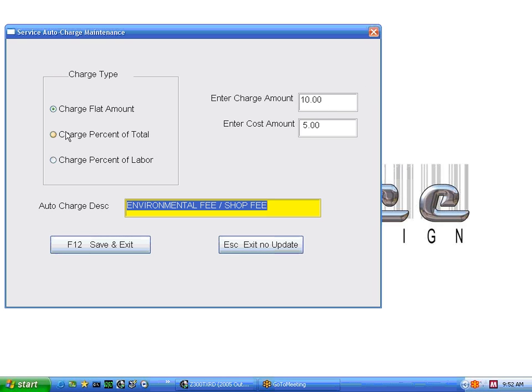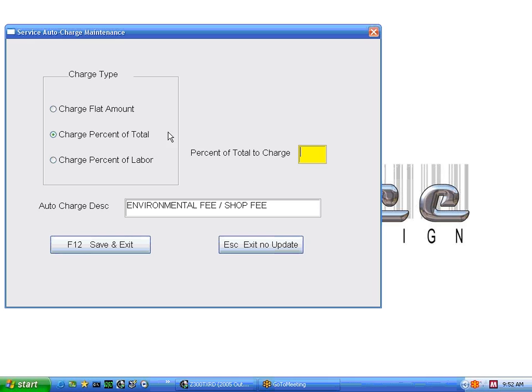Whether it be a flat fee, or click here, it would be a percentage of the total work order. So if you wanted to charge 2% of the total work order as an environmental fee, shop fee, or whatever description you wish, you would put in the percentage of what you would want to charge. That would be for the total work order. Or maybe you'd want to put just the total of the labor, so only take the total labor and calculate the charge on that. So you have various options on how you want to set this up. Keep this in mind. Most dealers have an auto charge put on the system, usually for shop supplies, environmental fees, those type of things that are incurred. Also, it does have the option of removing it if you wish.